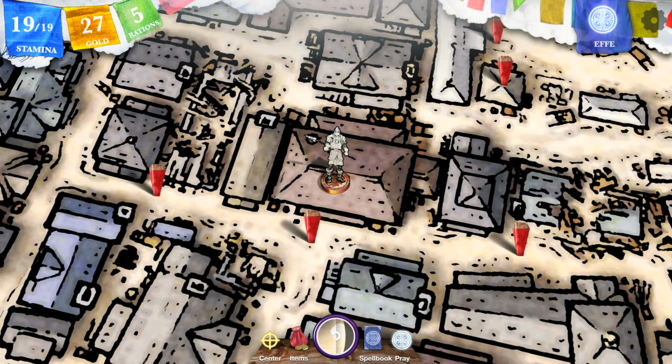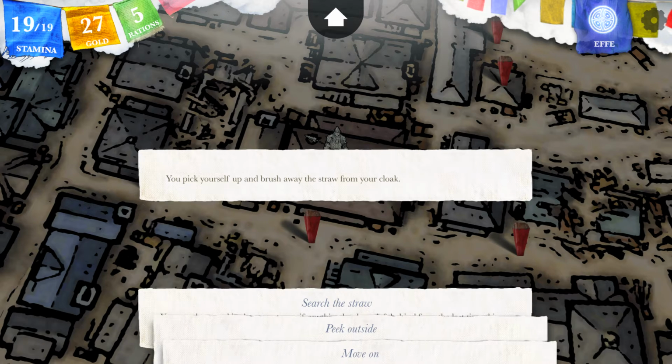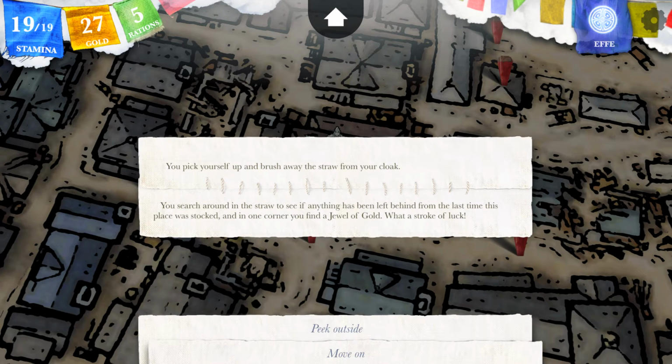We had a nice sleep in this storage, I think it was, on straw. You search around the straw to see if anything has been left behind from the last time the place was stocked, and in one corner you find a jewel of gold. What a stroke of luck.